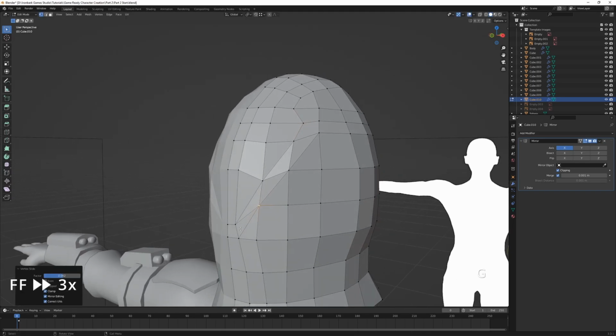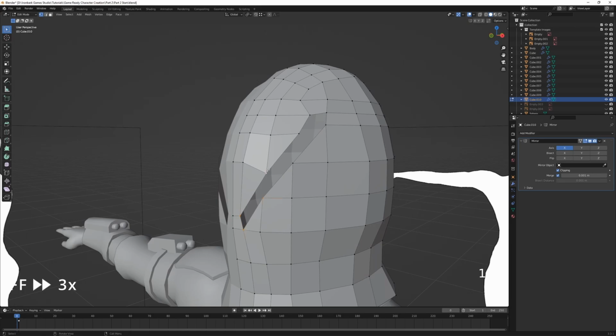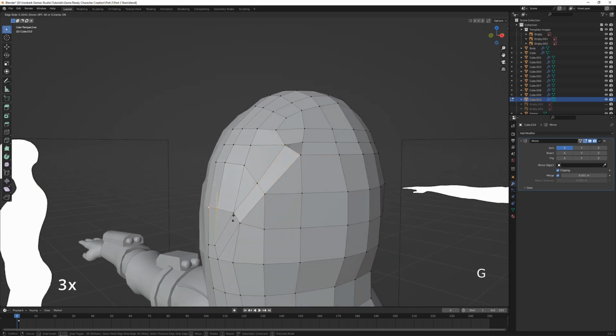And what I want to have happen is I want the edge loop to flow through up there. So let's delete those faces and start adding in quads.